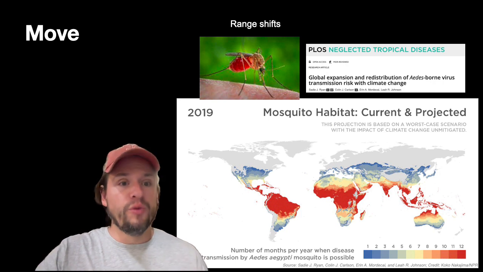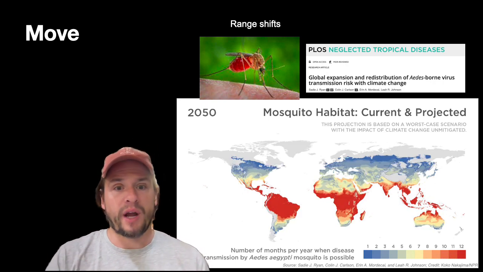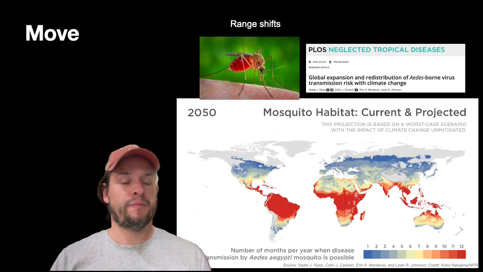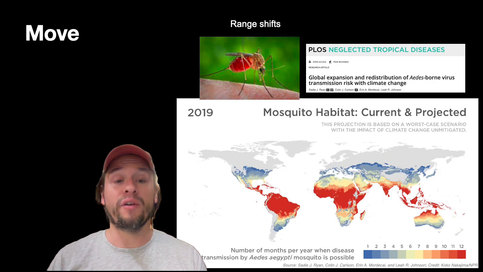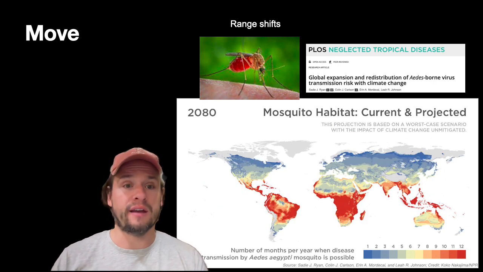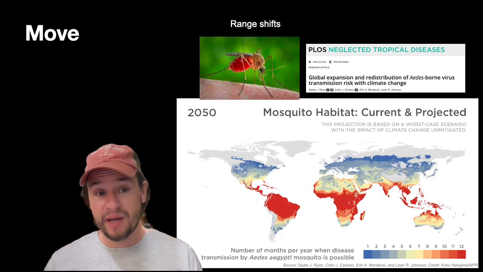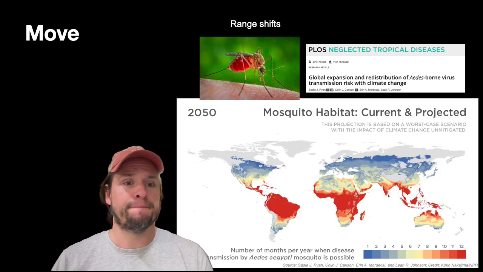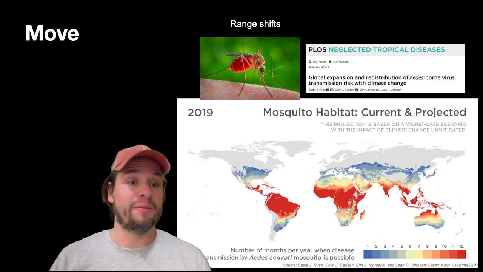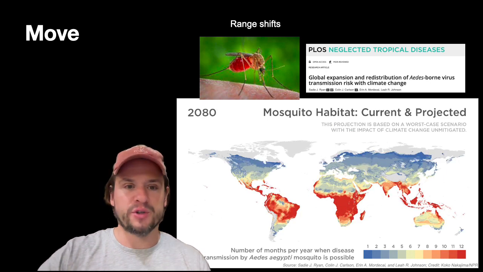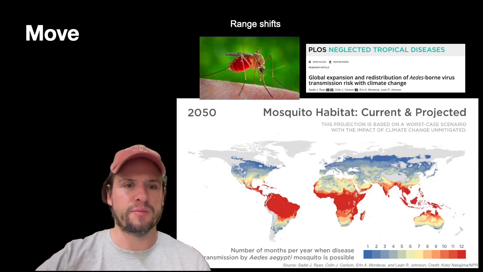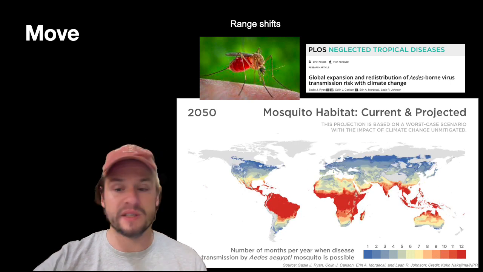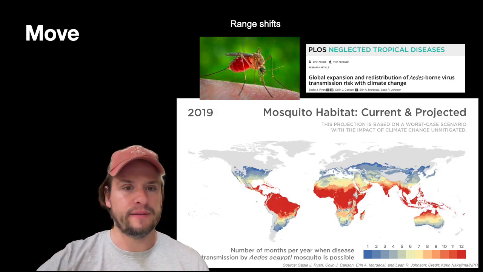Of course, movement is also an important option. So for example, this is really a projection, but we also have lots of evidence that insects are indeed tracking novel conditions as they shift. There are exceptions to this, and there's also clear evidence that insects are not always able to track with these novel shifts, but indeed we expect some range shift and sort of migration. There's strong evidence in some systems that this is indeed happening.